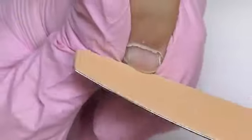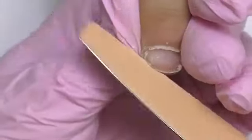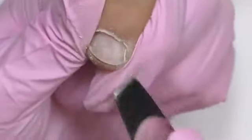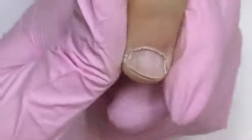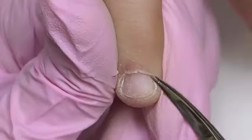On the left hand, there is even a free edge on some nails, so we need to file it short, and then we need to take off the surface shine. I decided to use this file instead of 180, which I normally use, because these nails are pretty thin and we need to protect them. I really do not want to overfile them even more. So when you clean the dust, check if you have some shiny spots remaining. If you do, then you just keep working.